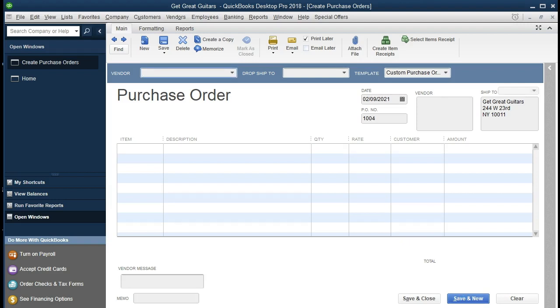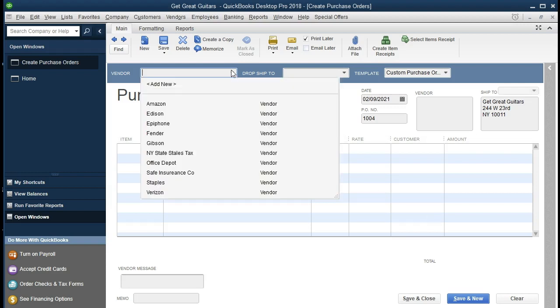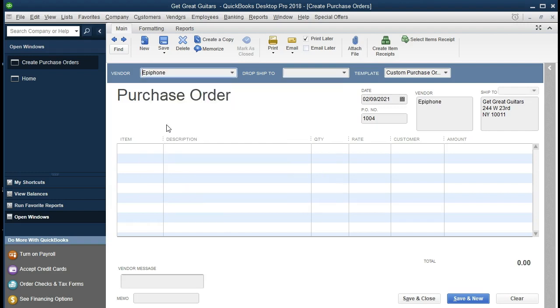And we're going to record one other purchase order, and that's just going to be our normal store purchase order for stocking the store with guitars, meaning we're not going to have a customer related to it. So for that, we're going to purchase an Epiphone, and that's going to be our vendor. We're going to tab through this.